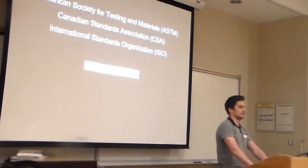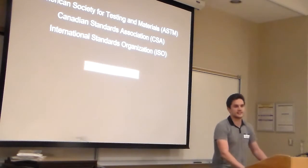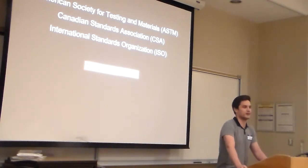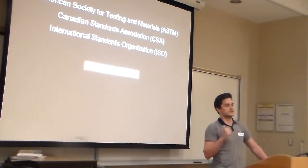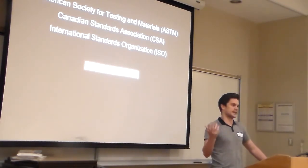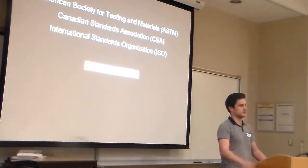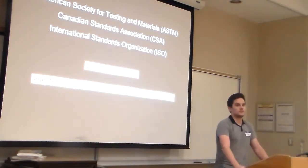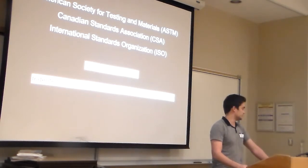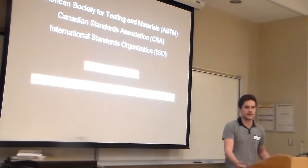So the one thing these standards all have in common is their pass-fail standards. I would have pulled all the standards for you, but they have that nice paywall where they want $50, $85 just to look at them. But typically they are drop tests from a certain height, and if they meet this certain criteria, they're good to go. We don't know whether they met it by the thinnest of margins or they exceeded it with flying colors. Secondly, most of these standards are intended to reduce the incidence of catastrophic head injury. So we have significant brain injury and skull fracture.